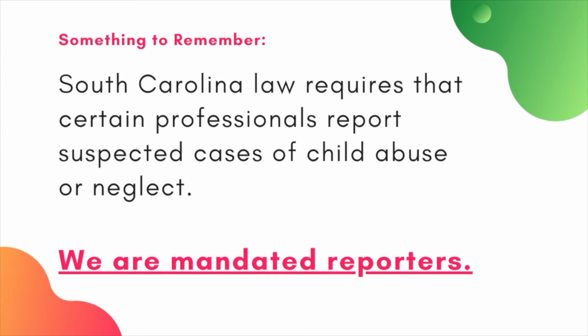As a reminder, South Carolina defines child abuse and neglect as, at minimum, abuse is when any person under the age of 18 is believed to have been harmed or at risk of harm by their parents, guardians, or other caregivers. Neglect is when a parent or guardian does not provide for the basic needs of a child, though capable of doing so. Neglect can include not meeting physical, medical, educational, or emotional needs.